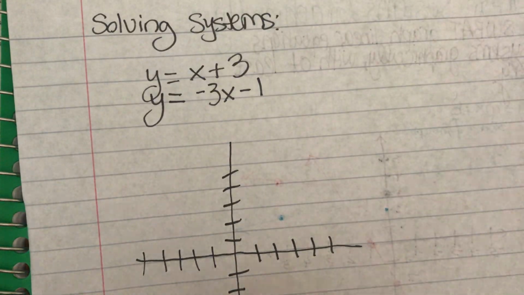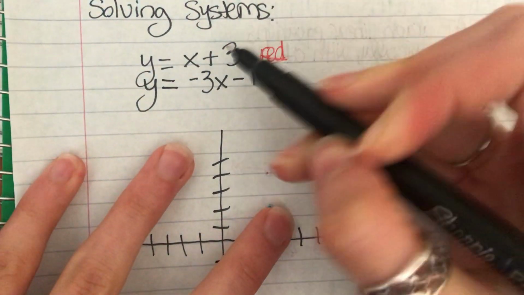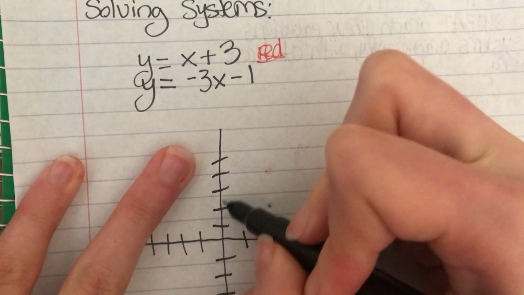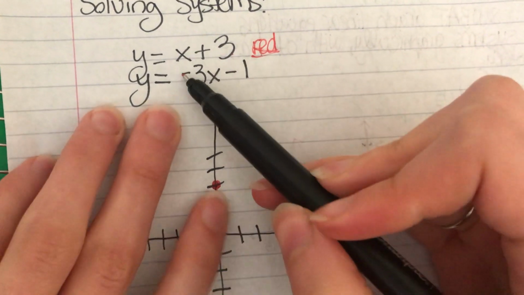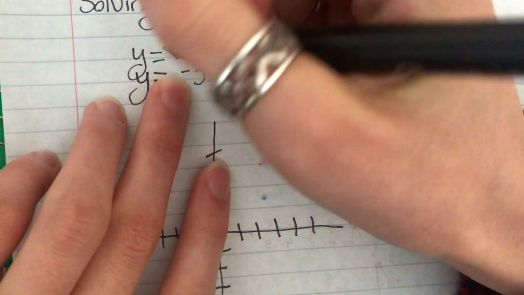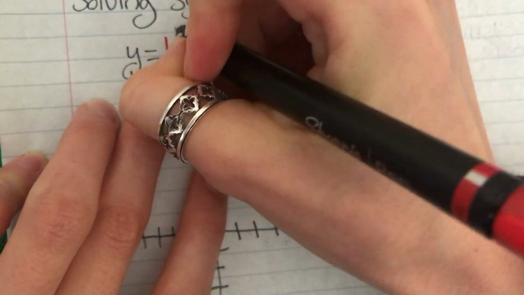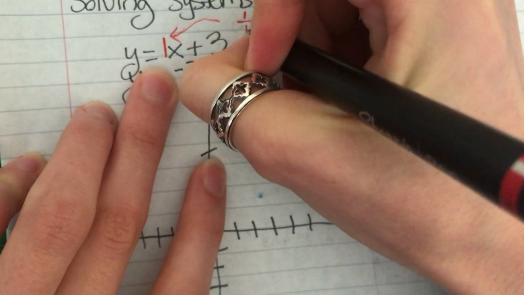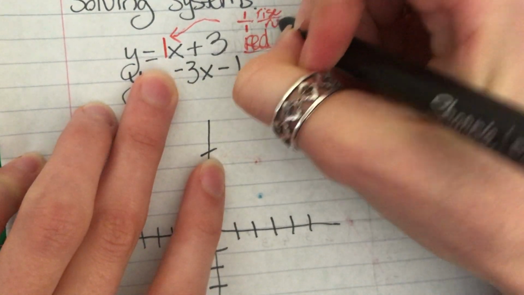I'm going to say my first one, I'm going to do that in red. So let's start. So we have a positive 3, so again we start right here at positive 3. Now there's no number out in front of the x, so if there's no coefficient, what do we know that to be? Good, a 1. Again, if there's no fraction here for the rise over run, we divide by 1. Okay, so the rise will be 1 and the run will be 1 as well.